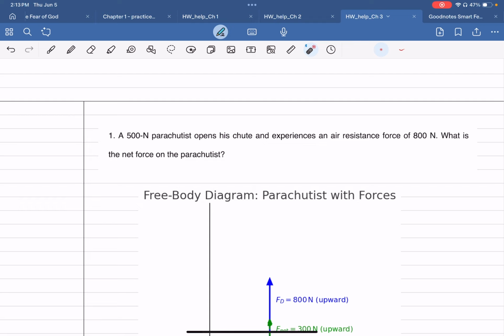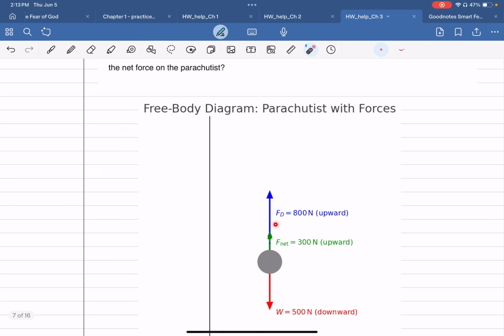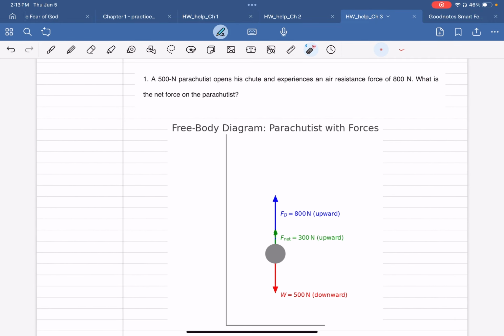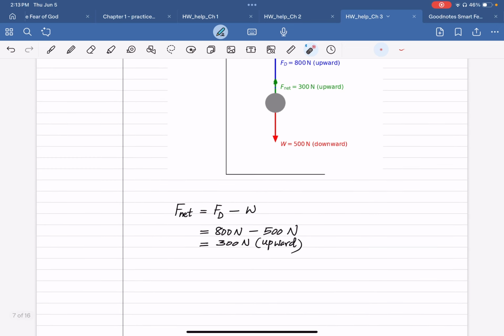So now when you take the net force, you got to take one minus the other. Remember that this is positive, this is negative, and 800 minus 500 is going to be 300. But you can't just say 300. You also have to give its direction. You have to say it's 300 Newton upward. So here I've introduced the free body diagram, and I've also explained how to find it. So there I've written it down. I hope you get that. That's question number 1.